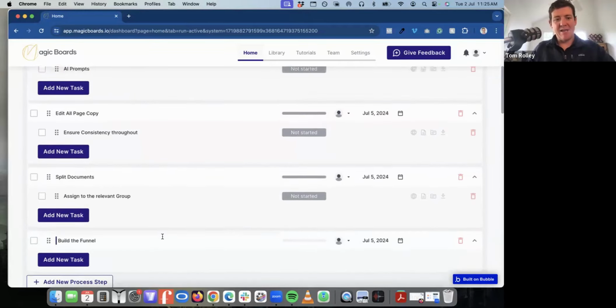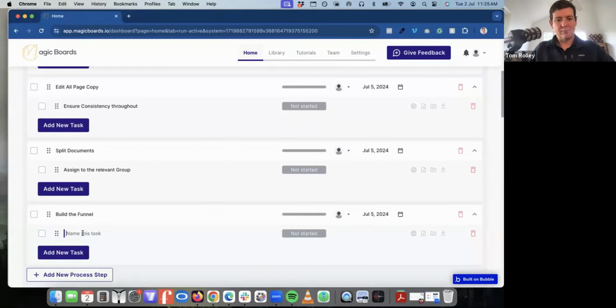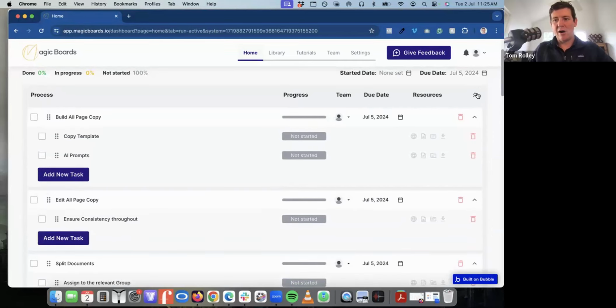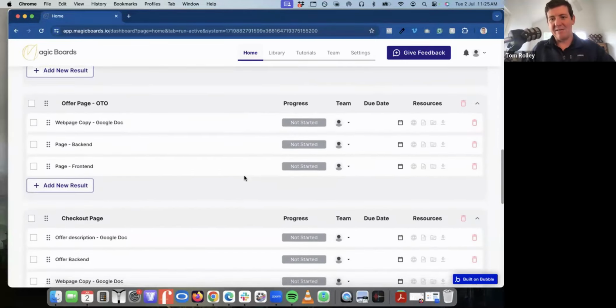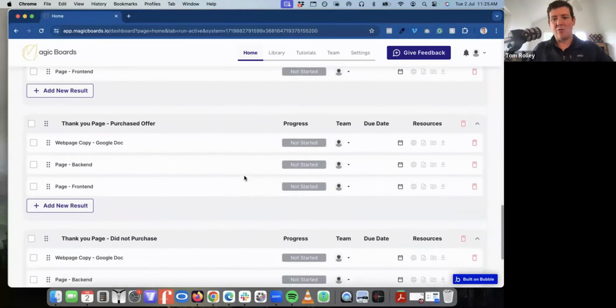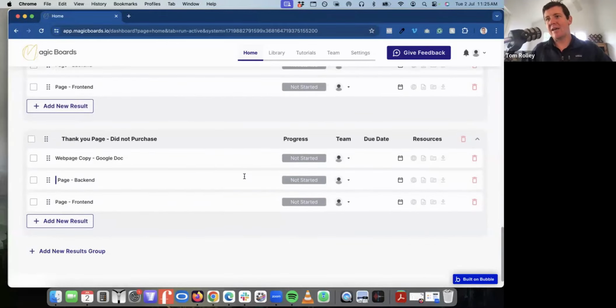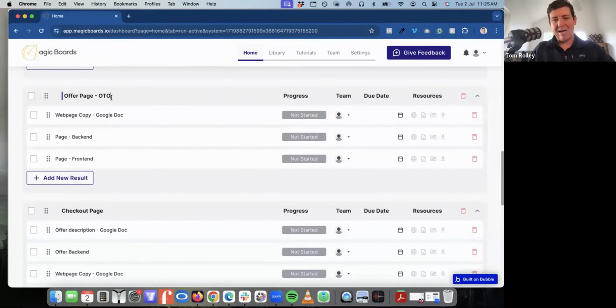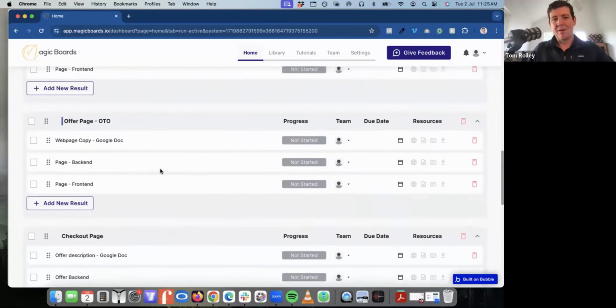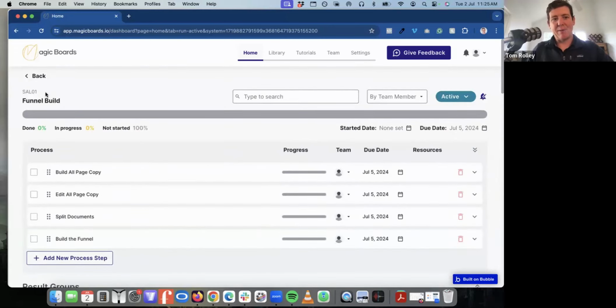So now, build all pages, offer, and forms. Okay, so this entire thing now is essentially a highly effective method of building a funnel. And from this, let's say that you wanted a more advanced funnel, and perhaps instead of a one-time offer, you were going to have, say, page 1, page 2, page 3. And there was a dedicated sales page. So let's call this opt-in to offer to thank you.